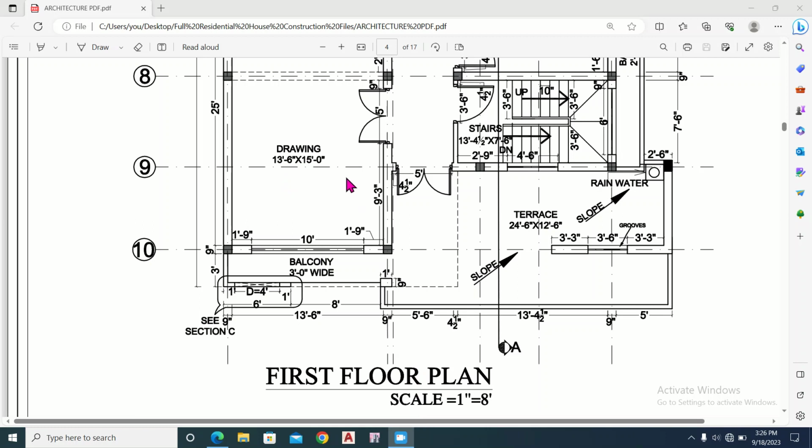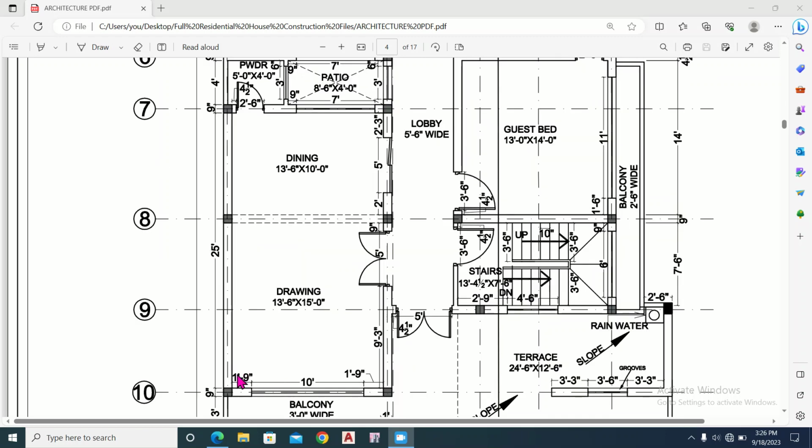The drawing room has a dimension of 13.5 feet by 15 feet. 13.5 feet in this direction and 15 feet in this direction.